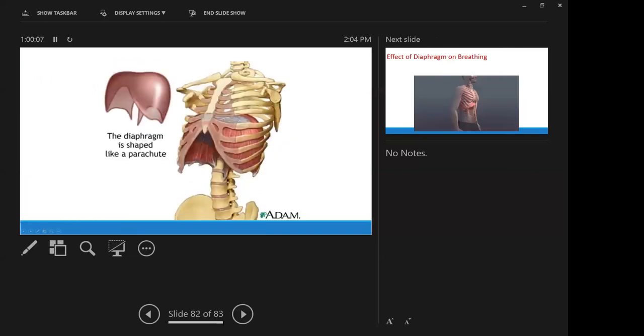Now, our diaphragm, shaped like a parachute, comes up underneath the sternum. The top of the diaphragm is located about where the xiphoid process is located. You can see how the diaphragm covers this whole area in here. And when it contracts, this moves down and the thoracic cavity gets larger. When it relaxes, it rises up like this. So what we're seeing here is a relaxed diaphragm. It would only drop down when it contracts.